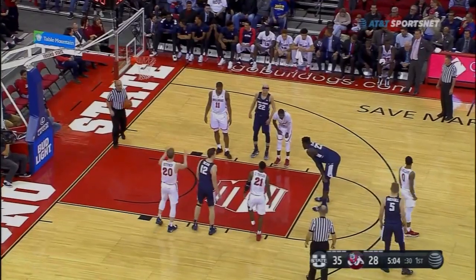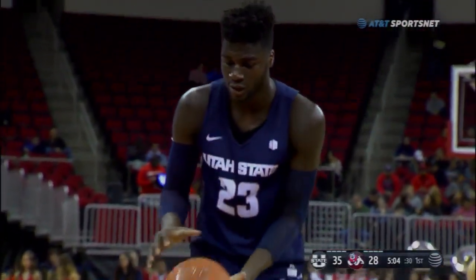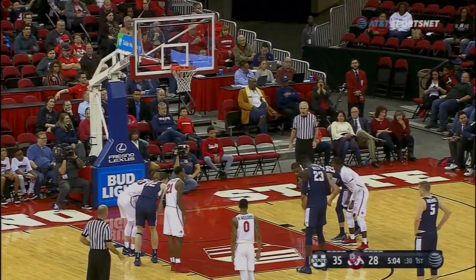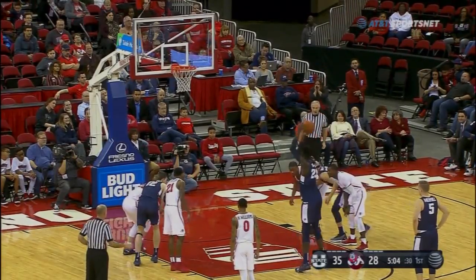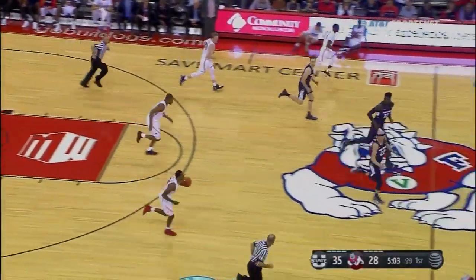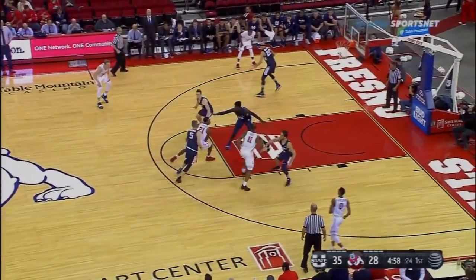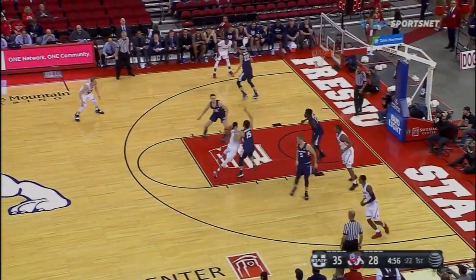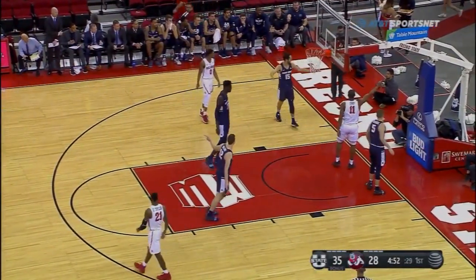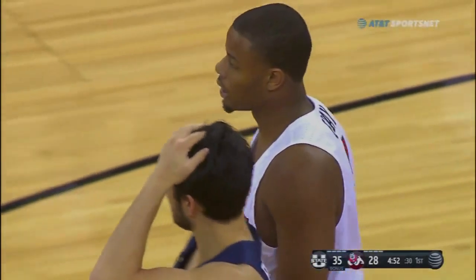Well, you mentioned the pace of this game and the energy dispensed, and a couple of guys who have not gotten a lot of minutes of late are playing here in the first half. Christian Gray just picked up the foul. Justin Bean for Utah State. And we've really been complimentary to Keita, but one of the places he's not good, he's only 58% at the free throw line, and it showed up right there. That's one of those shots he changed. You can discourage, change, and block shots, and all those are valuable in your defense.